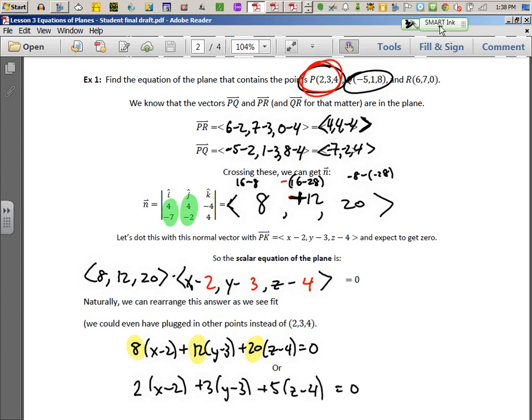Now watch very closely how you read it. Listen, this is so important. Don't miss this. If somebody gave me this equation, I would know instantly what it means. The 2, 3, and 4 represent one of the many, many, many points on the sheet. Everybody with me? The 2, the 3, the 4. The 2, the 3, and the 5 represent the vector perpendicular to the plane. The vector 2, 3, 5 is the flagpole, if you will, sticking out of the ground. And the 2, 3, 4 is the point that the flagpole is attached to. You can think of it that way.